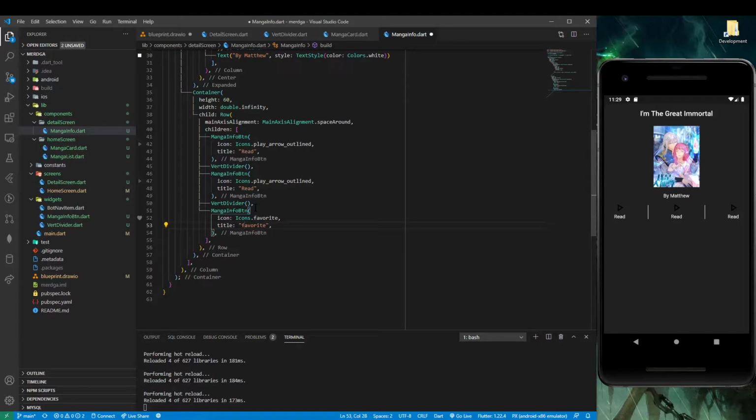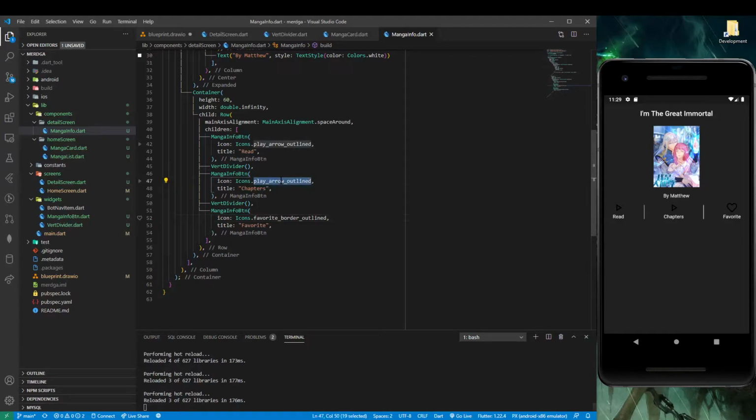So I can just favorite this first. Okay, and this, oh, chapters. And let's see, chapters favorite, oh, must be outline. Okay, that's fine.